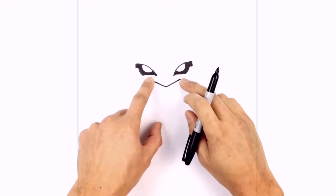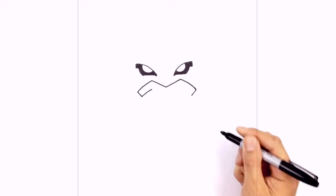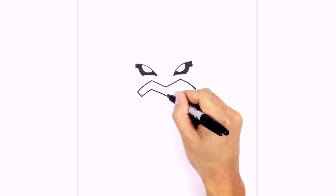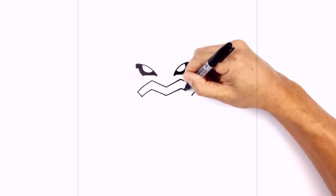Now we're going to follow these curves back in underneath. So starting on the left side again, we're going to curve up. We'll come down with an angle to the center. Go back up on the right side. And then curve down on the right.